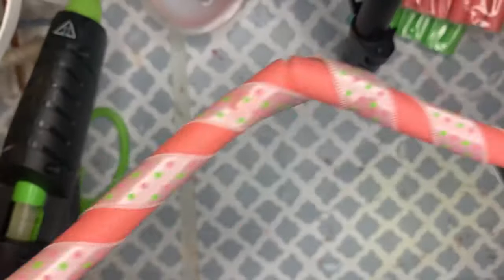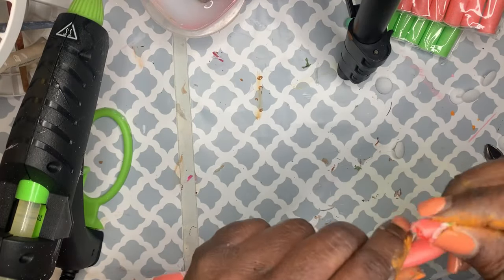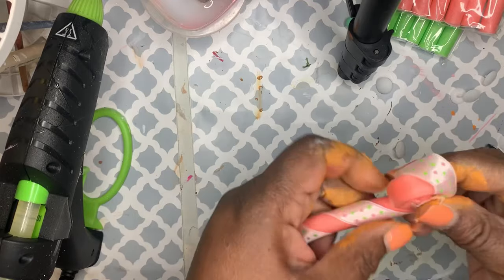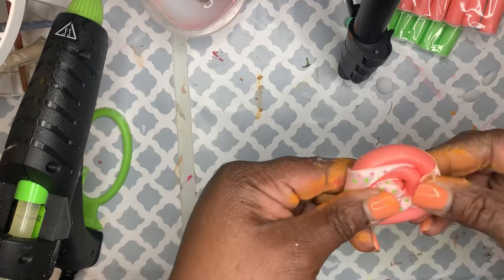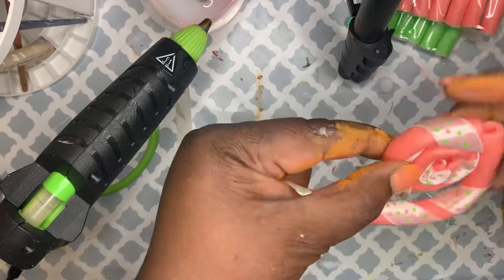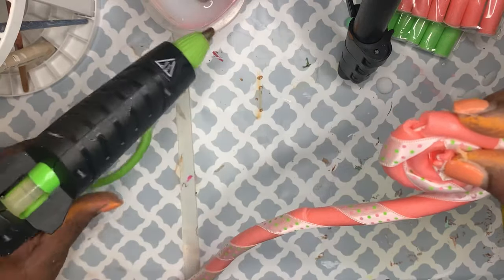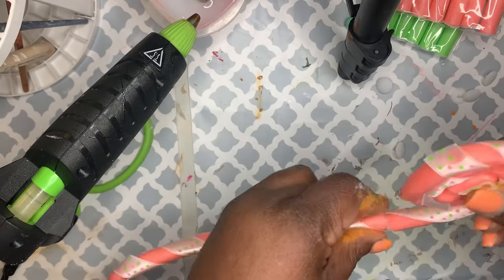And now I have one long piece of roller with ribbon wrapped around it. Now it's time to roll it into a big lollipop. Roll and hot glue as you go, but hot glue on the ribbon and not the actual roller. Hot glue on the ribbon and not the actual roller is what I should have said.